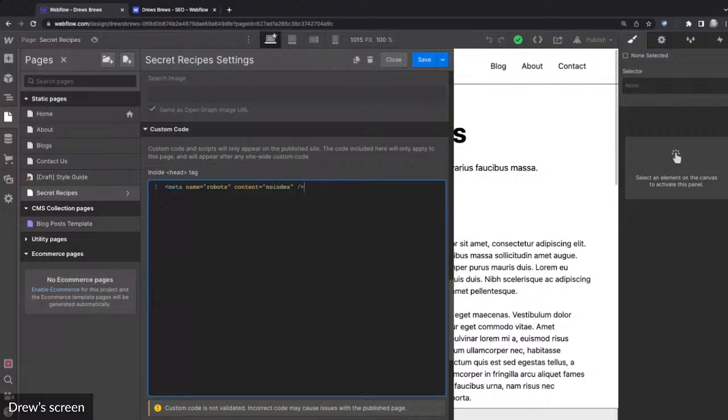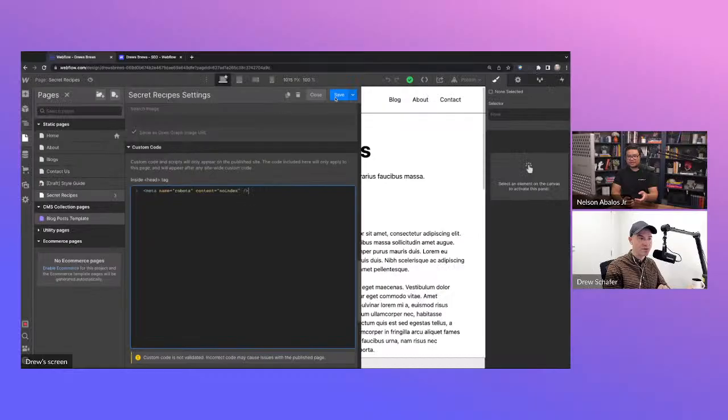Now, if they previously indexed it, and then the next time a search engine finds your site and sees this code, it will remove it from their index. So this is the most efficient way to have your page not indexed. But it's still going to take Google a while to take it down. Yeah, it still may take some time, and that's why sometimes using their tools can help speed things up, because you can submit it to be recrawled, and hopefully that takes it down a bit sooner.